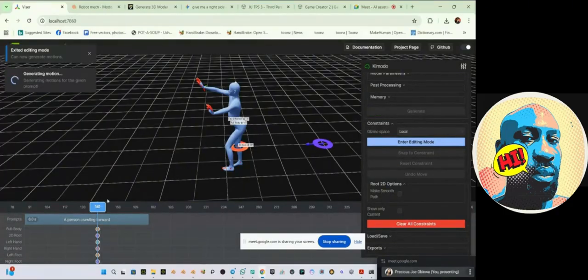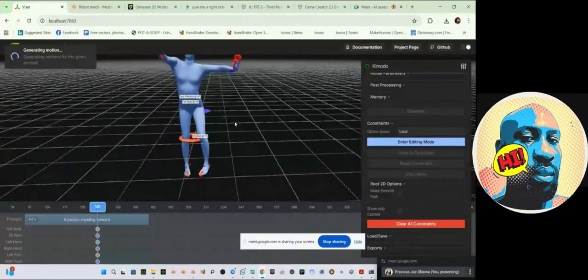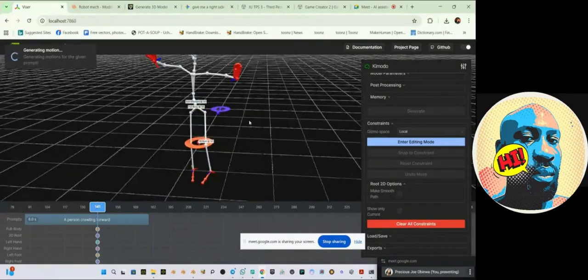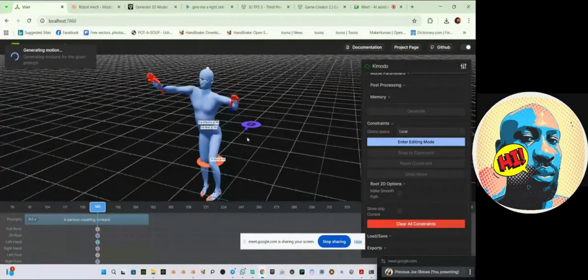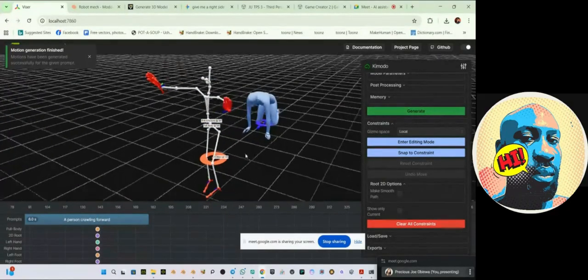You generate again. The problem is that right now it doesn't know to stand up or change what you want to do. So when it regenerates again, it will not add this new change you added to it. And when it gets to the front here, it will probably stand up and do whatever I told it to do here. This is just an example, right? But if you spend more time with it, you will get really, really good results. It's really just new. But this is where we're going now, where we can tell AI what we want to do. Simple things like jump and run.